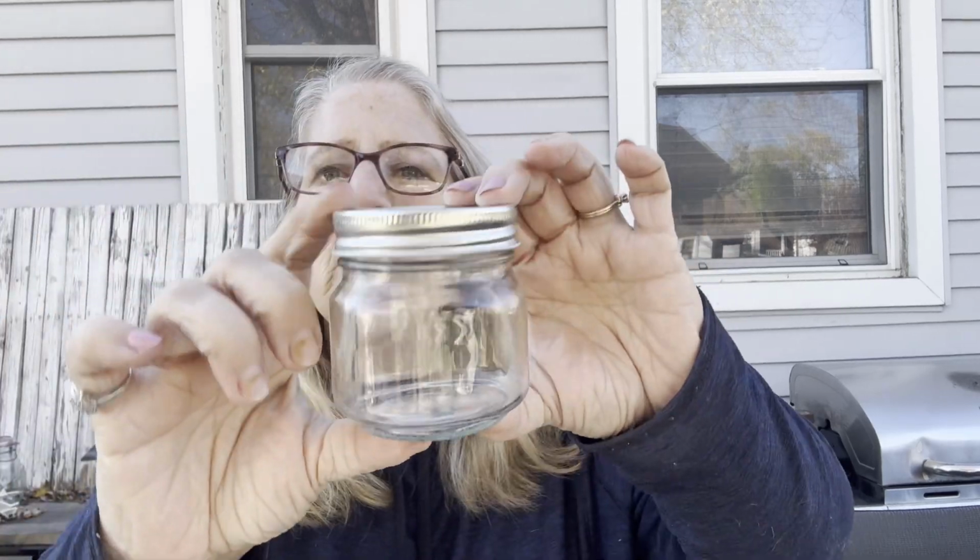All right, the next place I stopped was a church rummage sale. So I got, let me see, 3, 6, 9, 12, 15, like 20 or 21 of these little jars. I thought these would be cool. You could either transfer or decoupage something on there. I want to do a make and take to make bath salts.